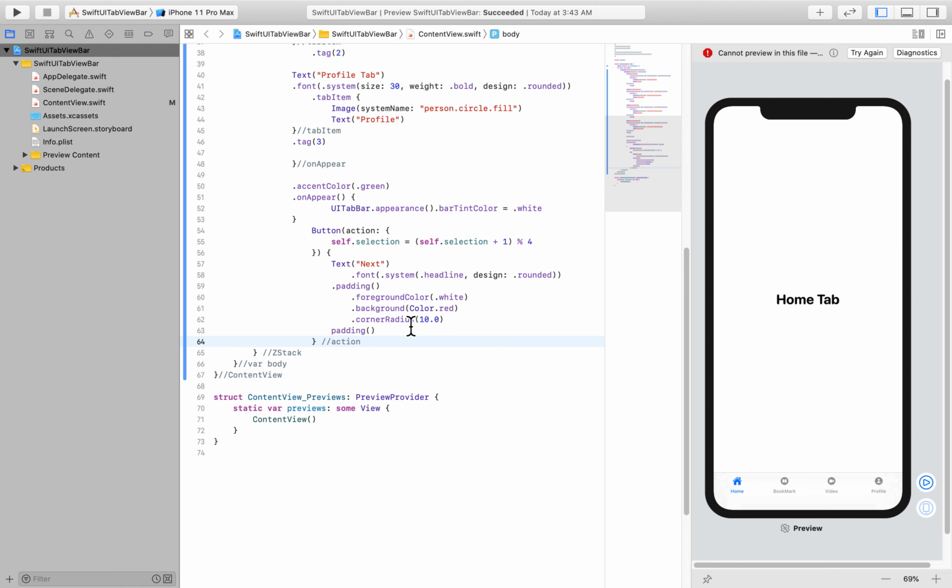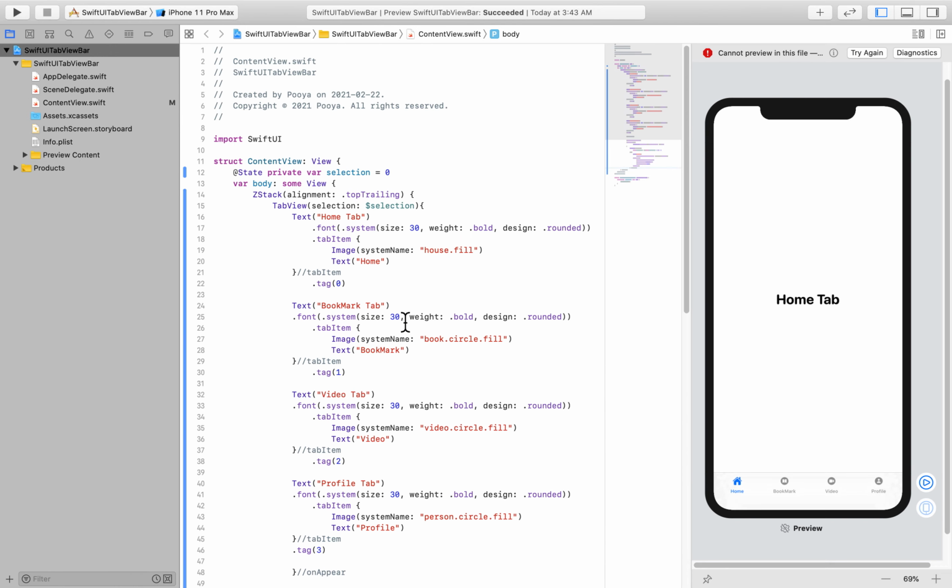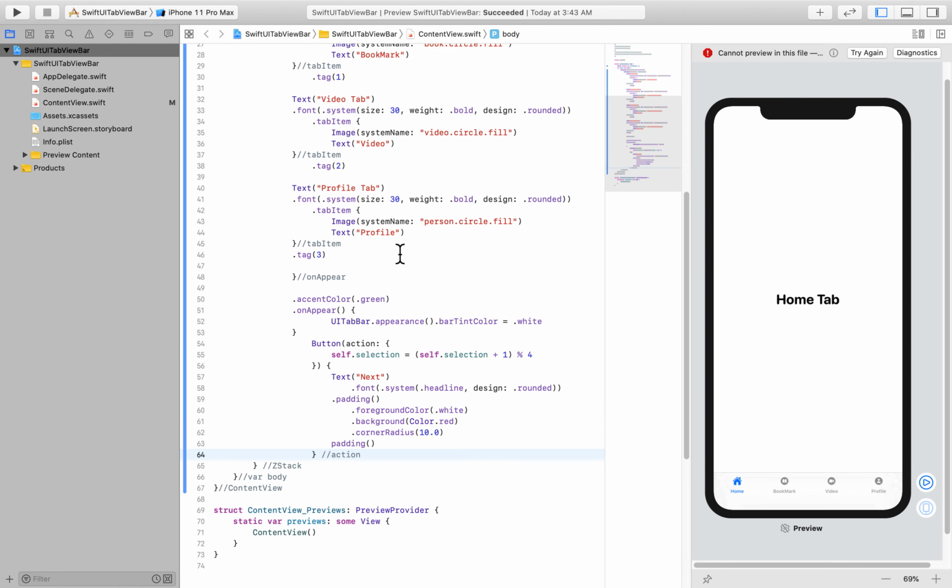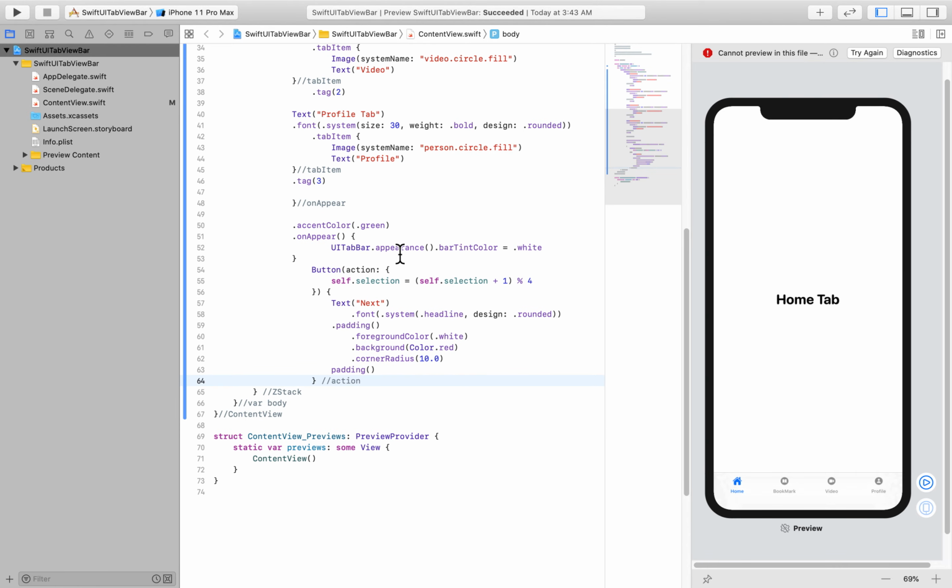Still there is something wrong. So here button action, and here self.selection equal self.selection plus 1 % 4. Okay, then we will close this action, yes, and we open our code box.